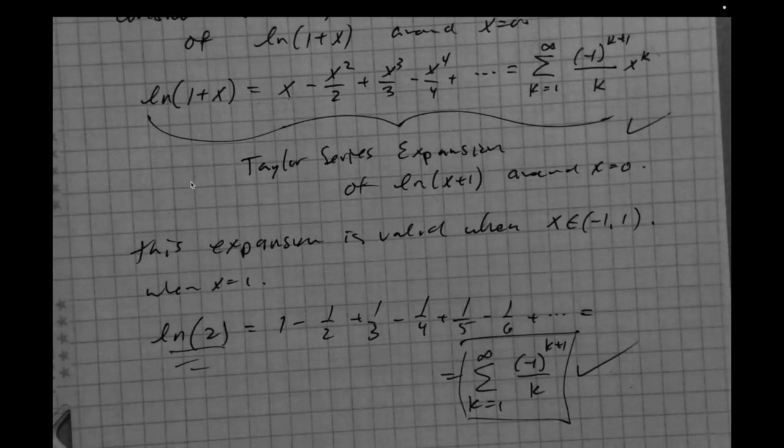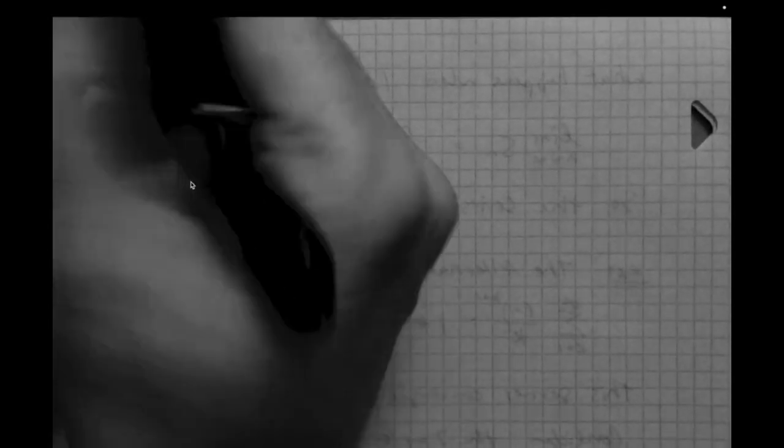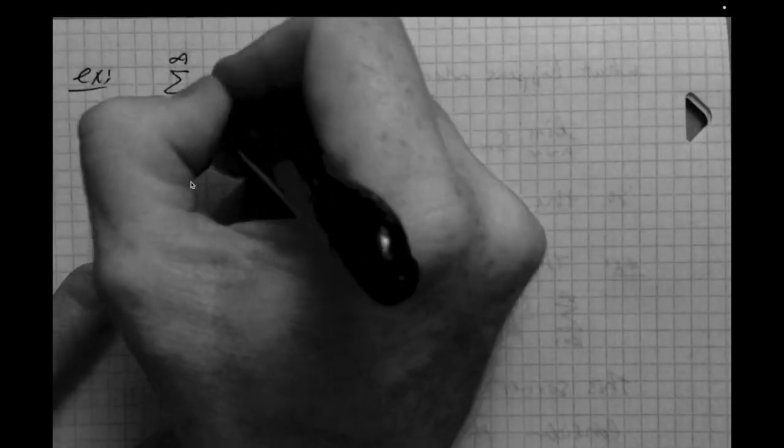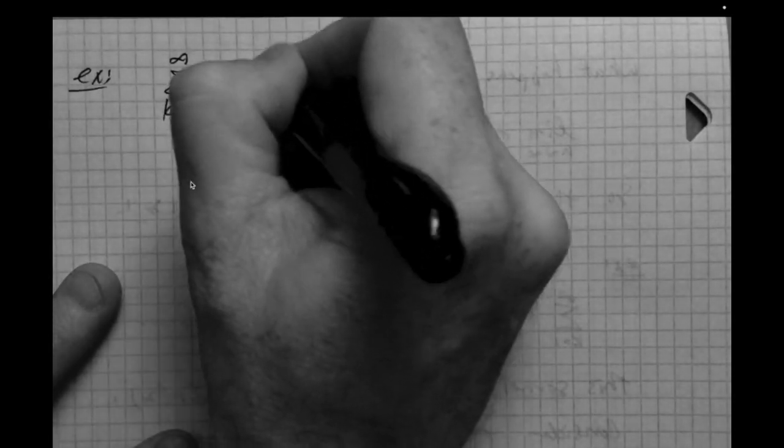Okay, so those are two examples of converging series. Let's see an example where a series doesn't converge. Here's an example. There's lots of them, infinitely many of them. The sum from k equals 1 to infinity of negative 1 to the k power. Yeah, I could certainly write this as an infinite series. I could do partial sums of this, but what happens when I try to add the whole shebang up?